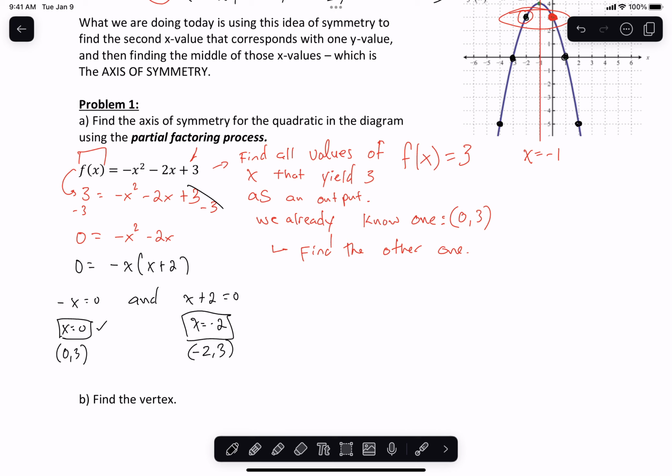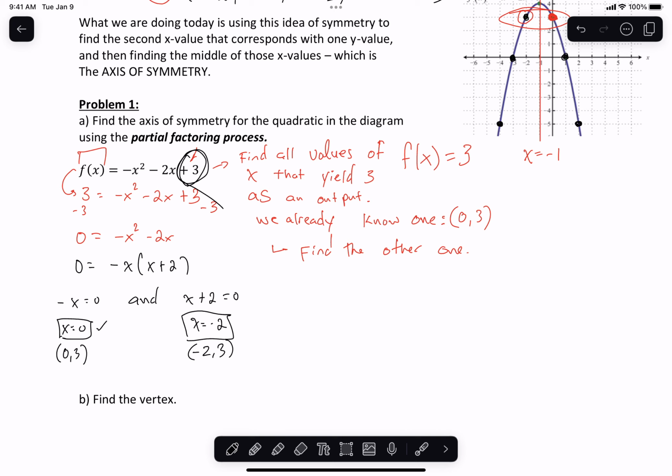If we didn't have the picture, it's the exact same process. We already kind of knew what our answer is supposed to be because we had the picture. You're not going to have the picture on the test, right? Or when you're solving a word problem, right? But you are going to be able to identify from the equation what the y-intercept is. That y-intercept is right here. It's the c value, which is what we were trying to communicate yesterday. We just had that graph yesterday with a bunch of variables on it, which made it a little bit difficult to decipher.